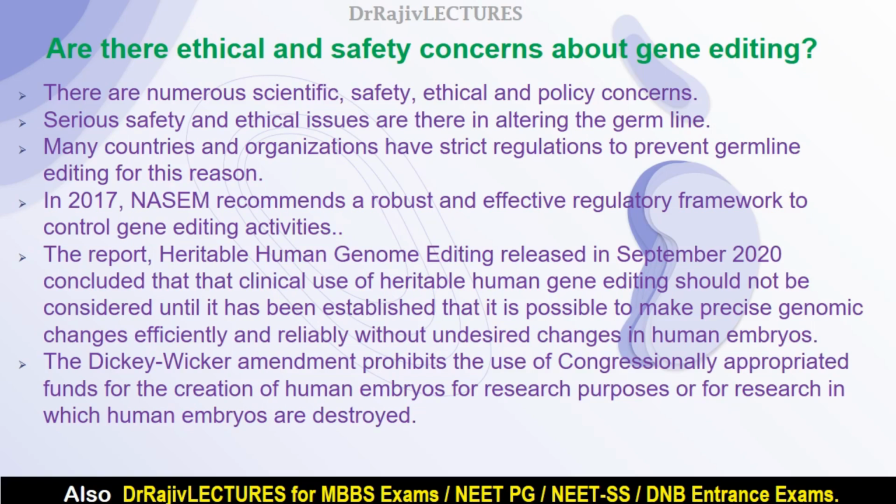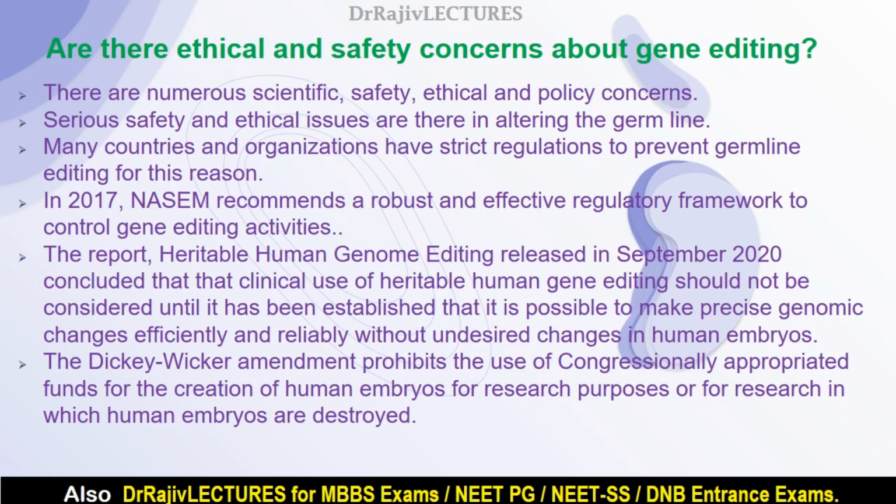There are numerous scientific, safety, ethical, and policy concerns today in the minds of researchers and governments. They say that genome editing must be safe before it is used to treat patients. Serious safety and ethical issues arise in altering the germline because edits in the germline would be passed down through generations. Also, a current lack of compelling medical applications does not justify the use of genome editing in embryos. Many countries and organizations have strict regulations to prevent germline editing for these reasons.